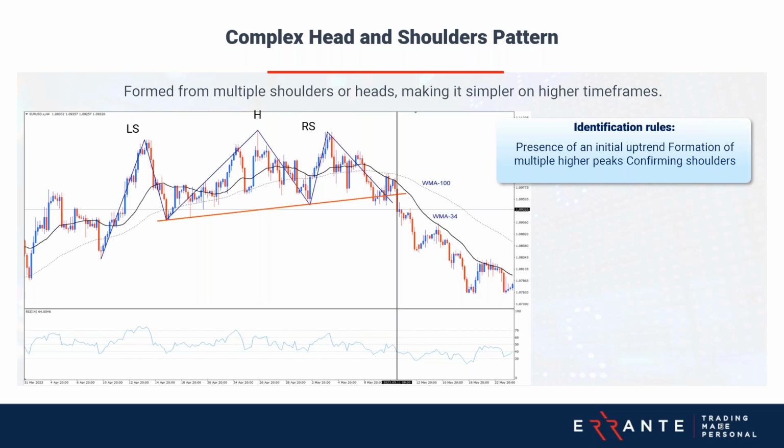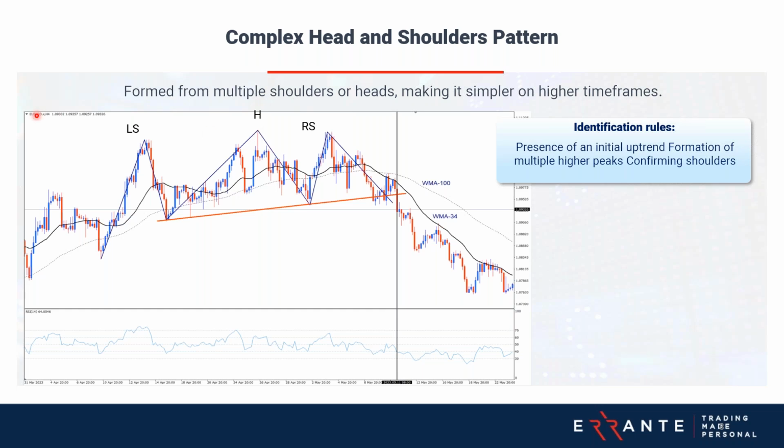Next, instead of looking for a single peak formation, the head, you observe multiple peaks that collectively rise above the shoulders. And this multiplicity can sometimes make the pattern seem messy or confusing, but it's crucial to identify the general symmetry and the sequential highs and lows, something like what you are seeing here. For example, we have a 1, 2, and 3 tops that are almost at the same level with this very long upper shadow here. And now it gives us the opportunity to define this area as the highest level that the price could reach.